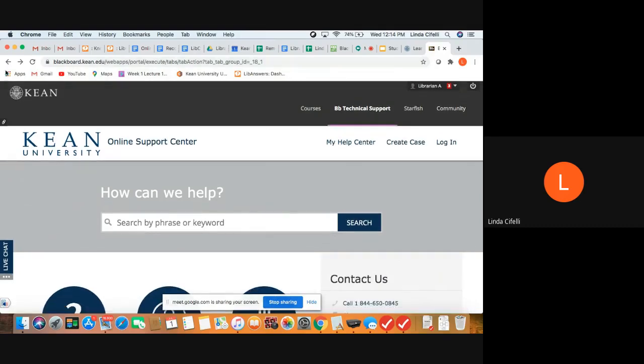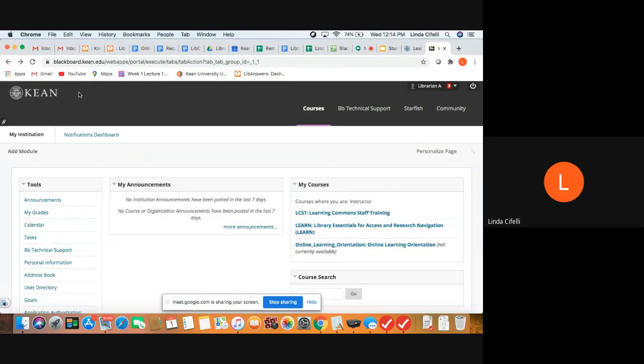Before we do anything else, I should mention that it is recommended for you to use Google Chrome as your browser when using Blackboard. If you're using a different browser, you may find that some things are not quite working the way they're supposed to. So please try to use Google Chrome, or if you don't already have it on your computer, try downloading it so that way you can access Blackboard and hopefully not run into any technical problems.